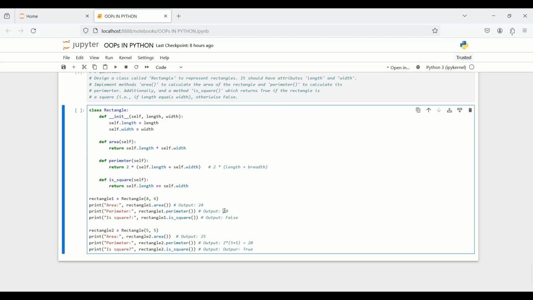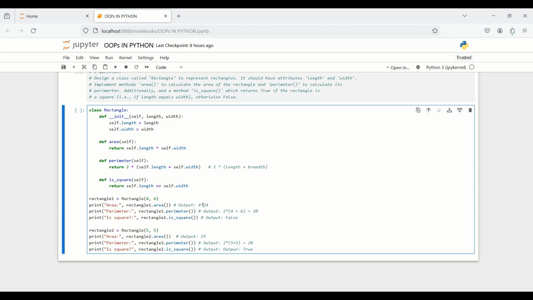So similarly here, this is 2 into 4 plus 6, so 6 plus 4 is 10, 10 into 2, which is 20. And what is the area?